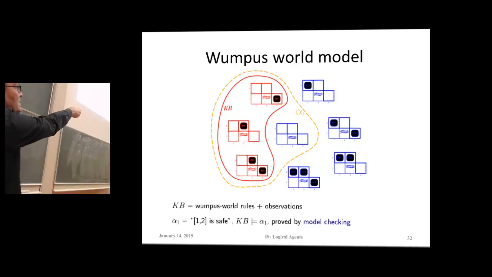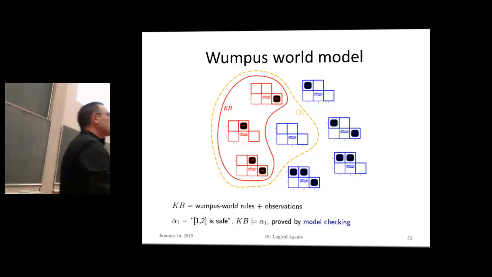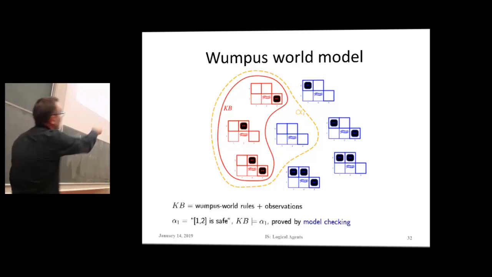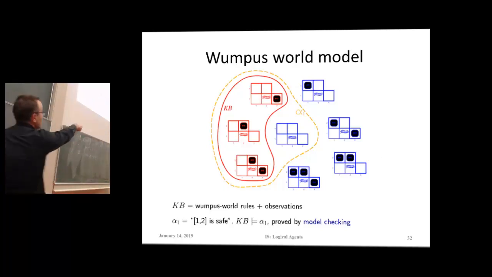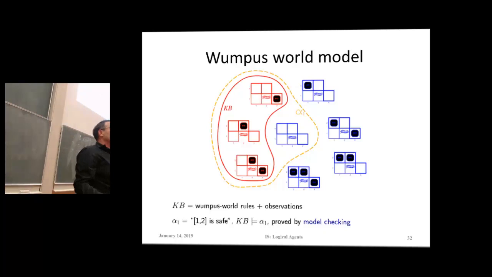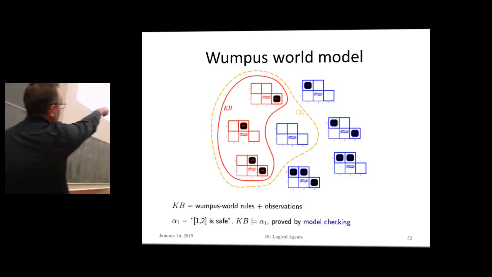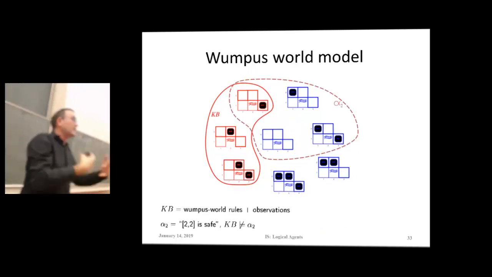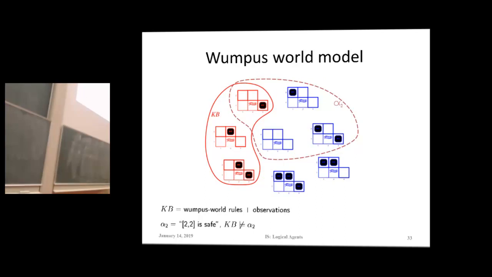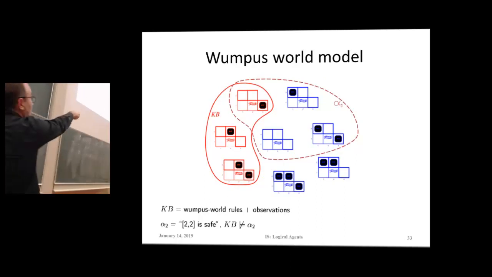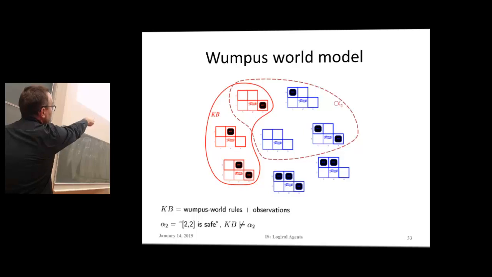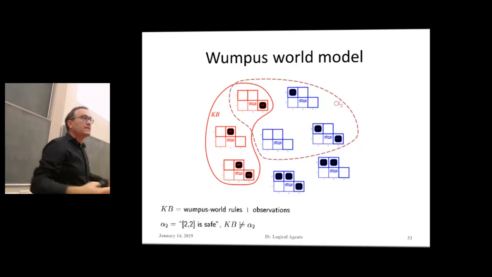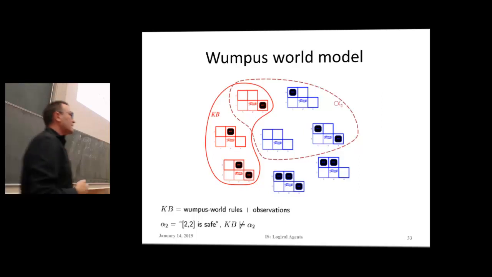You just have to check whether the red states, the interpretations of the world, are a subset of the yellow ones. And in this case, this is the case. So you can derive the fact because of this subset relation between the interpretations of the states. And in the next case, you cannot establish this subset relation. So it basically means the opposite is true, that there are some models, namely these two, for which the statement is not true. And that's all there is to it. So it really is far more simple than I made it appear to be.